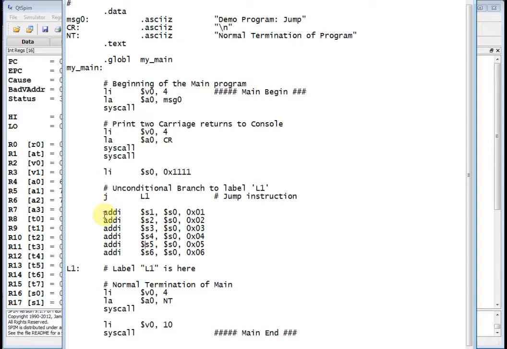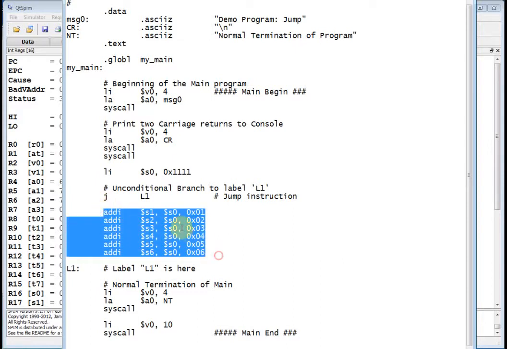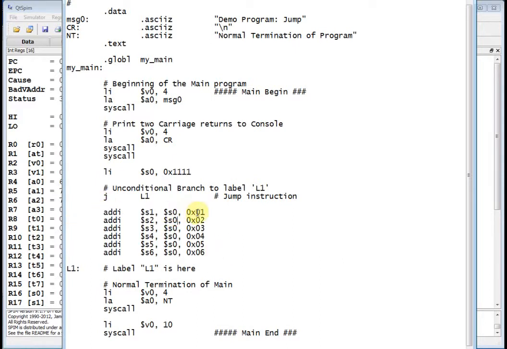And then I've got these statements down here. Well, I'm going to take the contents of S0, do an immediate add to it, and store the results in S1, 2, 3, 4, 5, and 6. But if the jump condition actually works, that'll never happen, and S1 through S6 will stay their same value, which should be 0. Okay? And then once I jump to that label, you don't have to have an executable command here. You could just put the label on the line by itself.